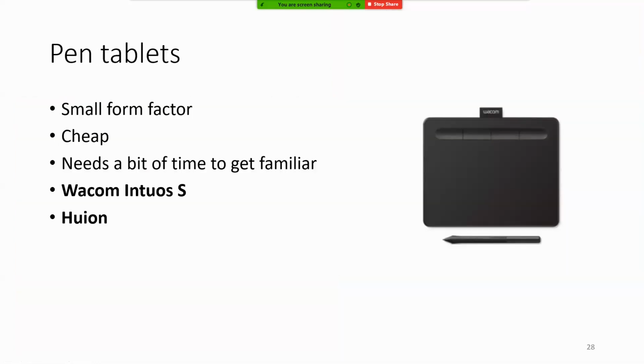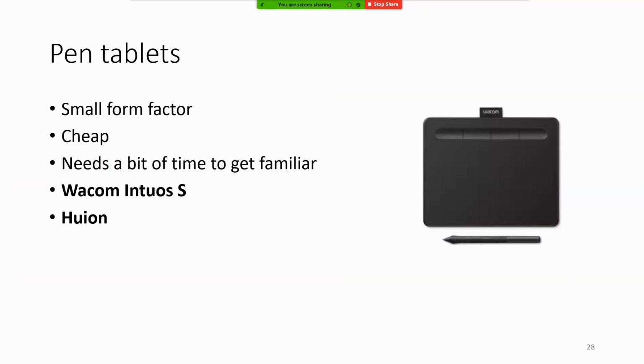So personally, I prefer pen tablets. One reason is the form factor, it's very small. The one I'm using is kind of smaller than an exercise book. They're cheap, of course. One drawback is that you need to spend a little bit of time to learn how to use them. For some people, it's very fast; you can learn really fast how to use it. And for some people, it takes a bit of time to learn it.